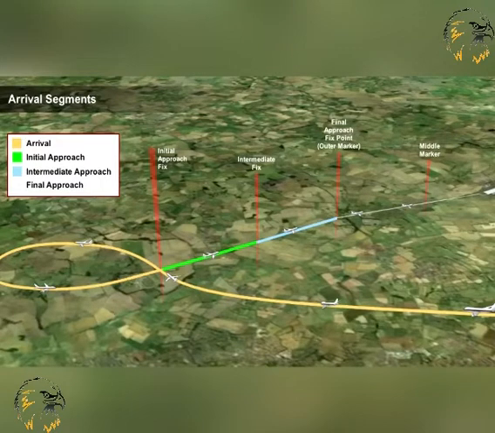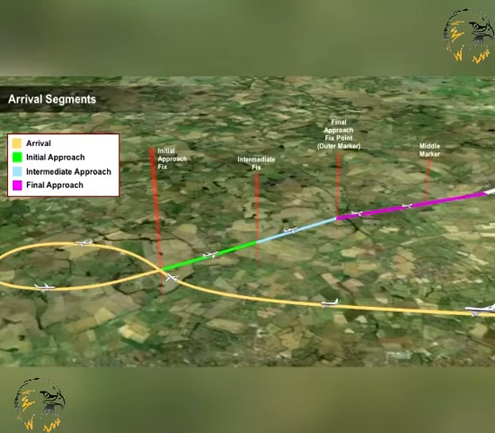Where the intermediate approach segment intersects the glide path, it is called the final approach point, FAP, and is a point in space rather than a fix. Often, however, the outer marker will be heard around about this time. This is the segment in which alignment and descent for landing are made.